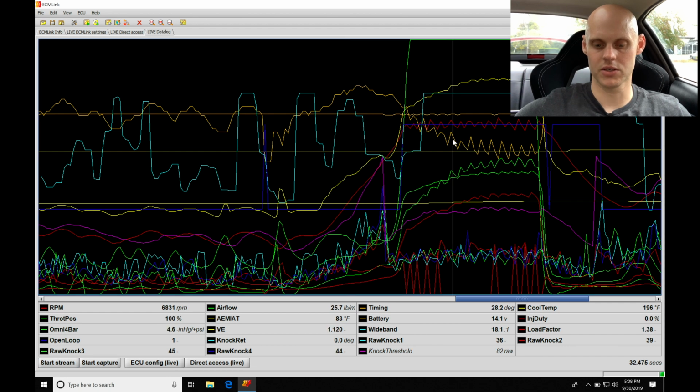So looking at this, we can see here, this is where we got on the actual two-step or the launch limiter. It's building here about 6,500 RPM. That's right where we have our cut at. And then we're going to find here the boost is showing about 5 to 6 pounds of boost. So that may or may not be enough boost. You have to evaluate if that's going to be useful for you or not. I probably need more boost here. I probably need a little bit more, so I'm going to actually implement this anti-lag feature so that I know I can build enough boost off the line. We can experiment with this a little bit.